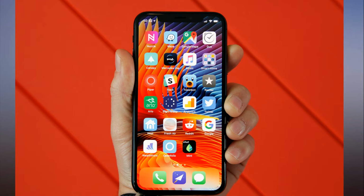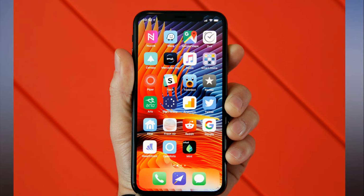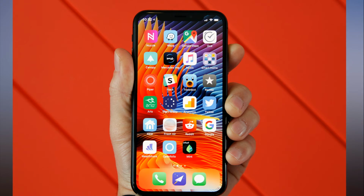For whatever reason, a lot of people seem to really dislike the new camera button shortcut on the lock screen. Maybe it's because they keep missing it, or because they don't realize that you need to force touch it in order to open the camera. Whatever the case, there's actually a much quicker way to do it. Just swipe to the left anywhere on the lock screen and the camera will open immediately. This is a nifty little tip that most people simply don't think of.